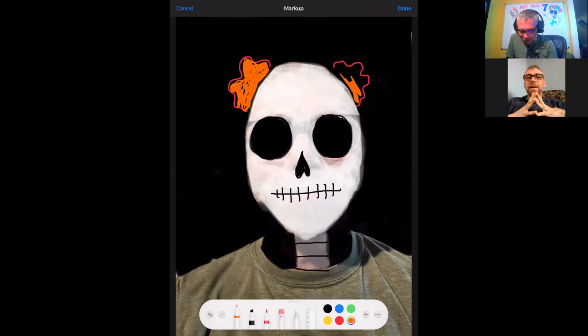So when you decide this is the one, when you're done with turning yourself into a real life calavera or calaca, I guess, if I'm a skeleton, like I'm a character in the movie Coco here, you can actually press the word done, okay? You don't need to take a screenshot. I could get really into this and I would want to add a lot more stuff to this, but I think that's good enough for you to understand how to do this.